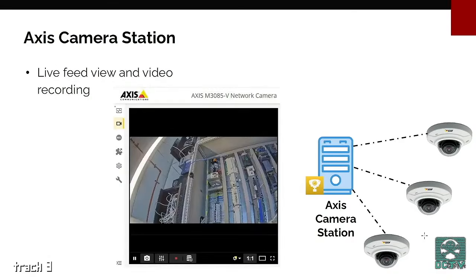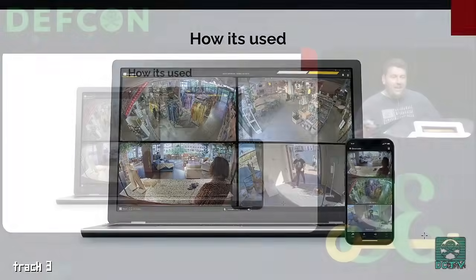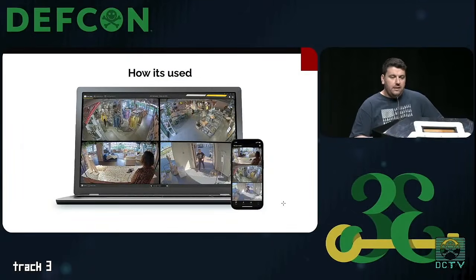In addition to that, at the end of the day, the main use case of these cameras is video surveillance, meaning allowing administrators, guards, all that sort of fun, to be able to view the actual camera feed of your cameras. And to do that in a centralized location, Axis offers the Axis Camera Station. This is essentially how it looks. It's a matrix of different camera feeds, live views, and this is what you find in your guard posts, basically in your guard station.